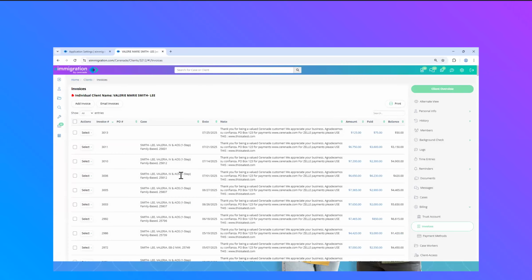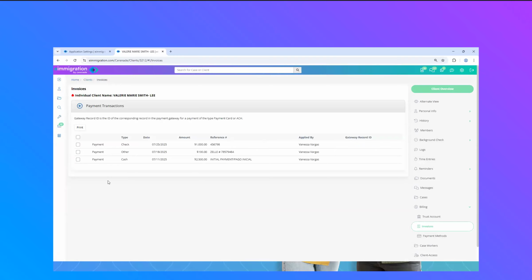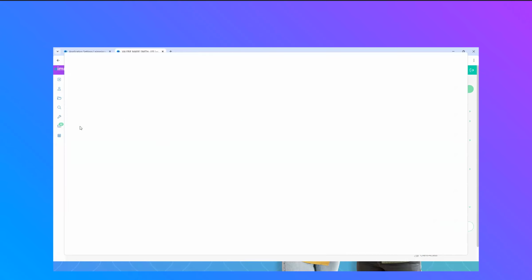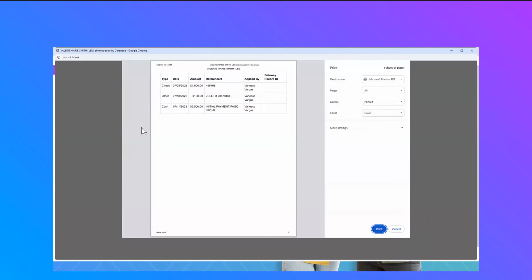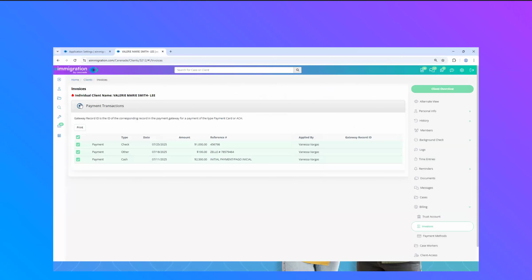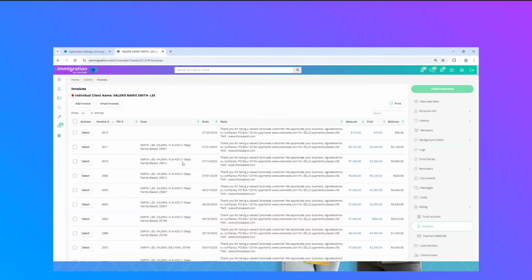Another way for you to provide kind of like a receipt if they ask for it, if you click on that link where it says paid, it gives you the transactions for payments and you can select and print and just give them a history. These are your payments, the amounts, and if there's any requests. Now, how do I send a link for my clients to pay?